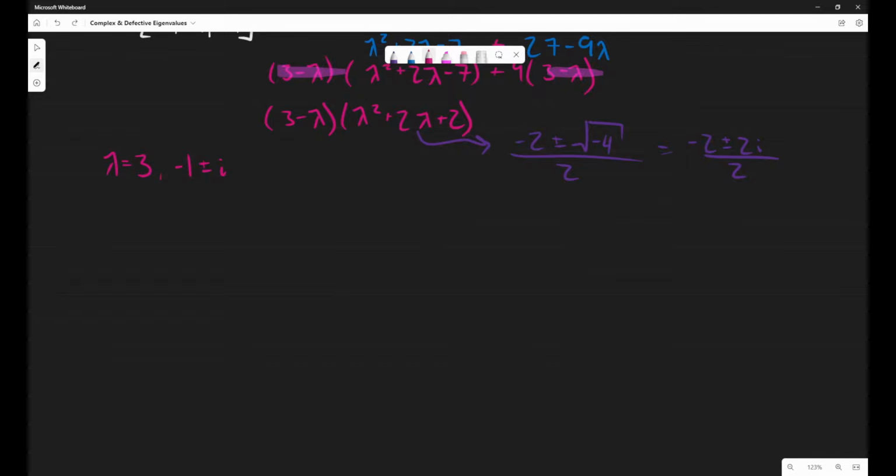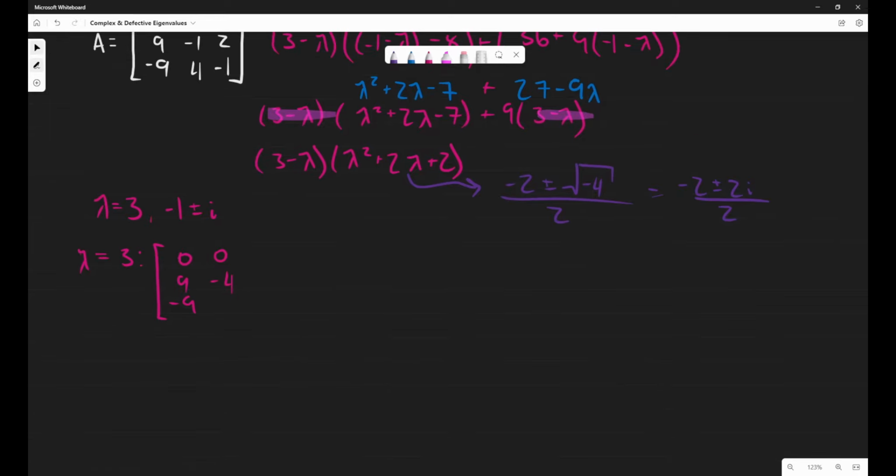So now we are going to plug in our eigenvalues to find the eigenvectors. So for this one, it will be 0, 9, negative 9, 0, negative 4. I forgot the other rows. 4, and then 1, 2, negative 4. And so for this one, our eigenvector will simply be, to zero out this one, this just has to be a 0. So this goes away. We have 9 and 4, so that'll be 4 and 9. So that'll be our first one.